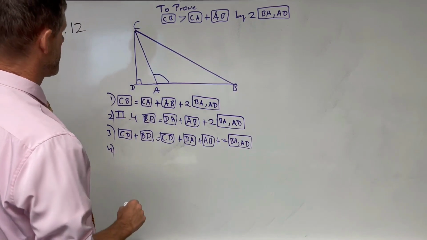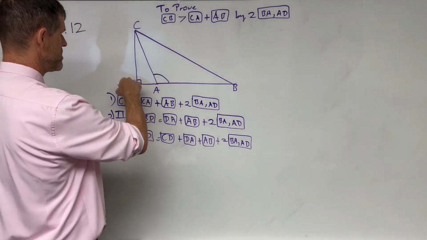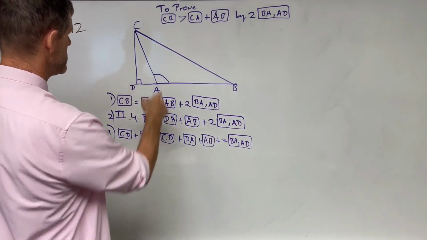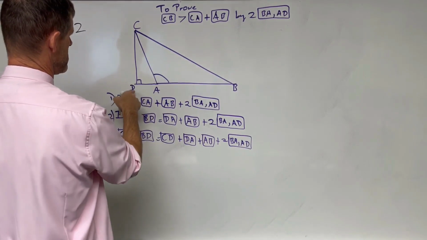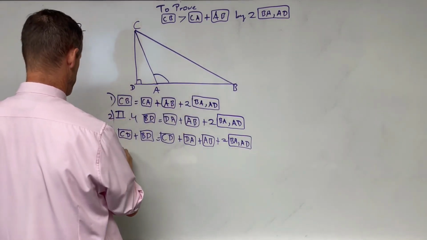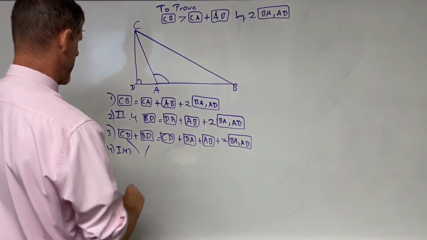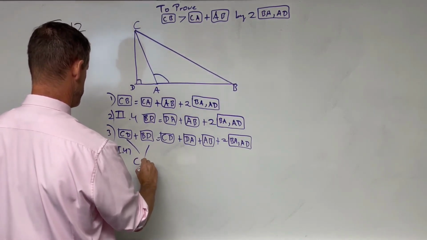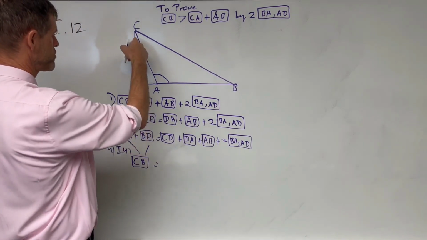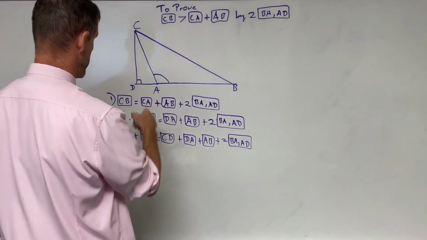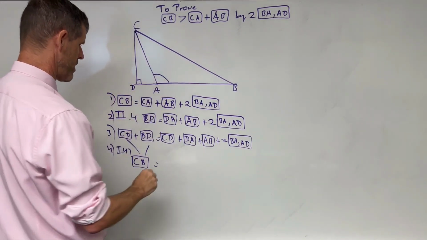Step 4. But if we look at the right triangle DCB, we can see that the square on CB is going to be equal to the squares on CD and DB. That's by Prop 47. So I can rewrite that as the square on CB. And then if we look at the smaller right triangle CDA, we know that the square on CD plus the square on DA will equal the square on CA.